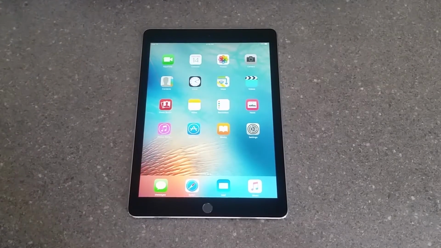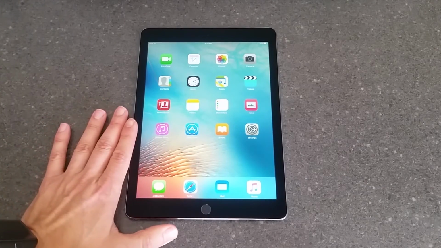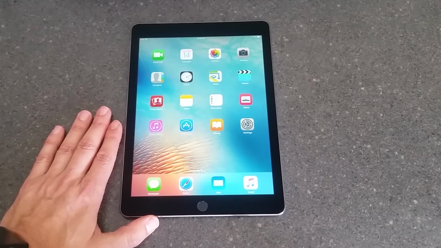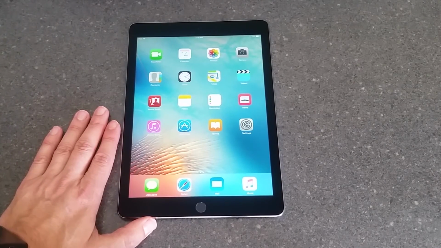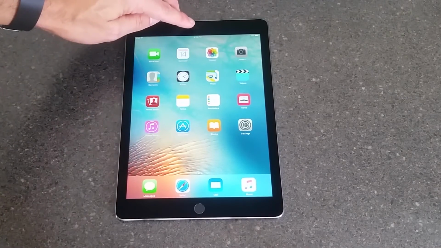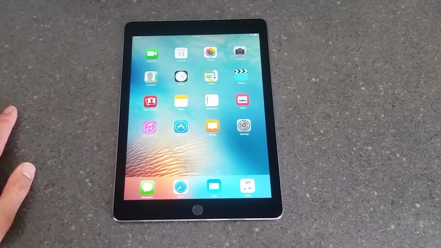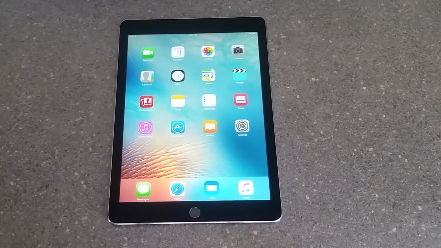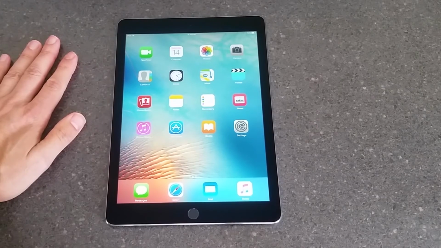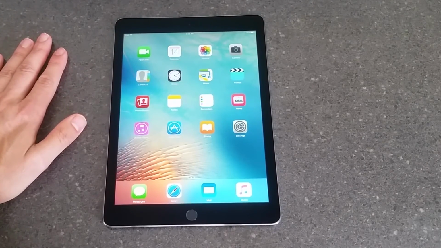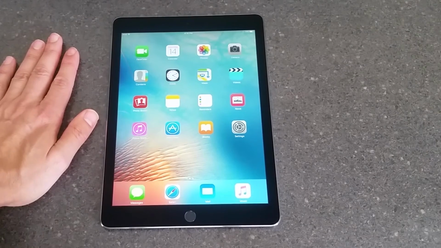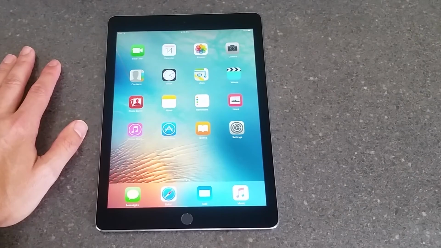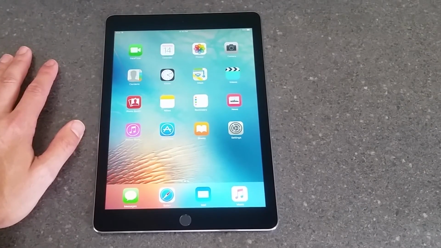And some of you may be asking, why in the world did I get the 9.7 inch when if I had taken a little smaller hard disk, the 12.9 could have been around the same size. And the issue has to do with the front-facing camera. The front-facing camera on this guy is actually a 5.0 megapixel camera versus on the 12.9 there is a 2.0, I think, megapixel camera. And the reason I bought it was because of a project that I'm getting ready to engage in, and I need a good forward-facing camera.